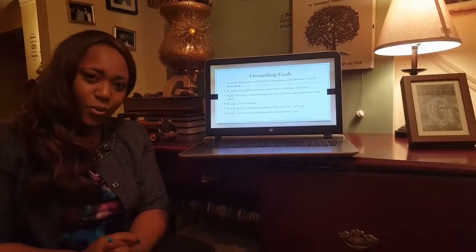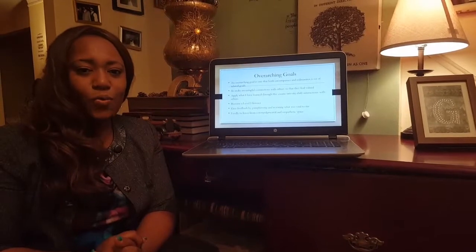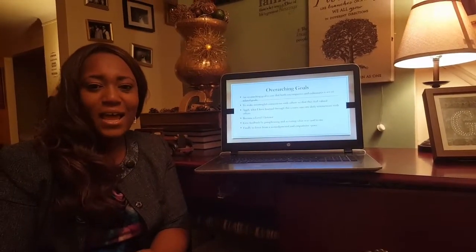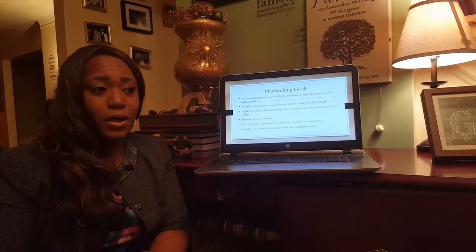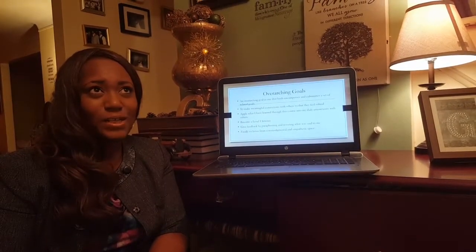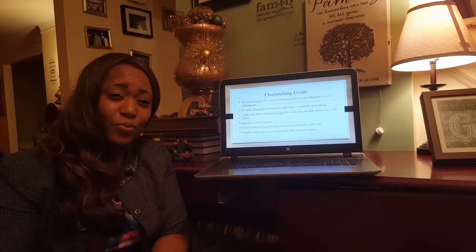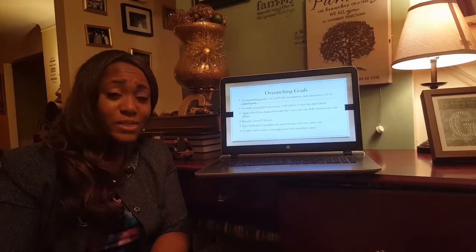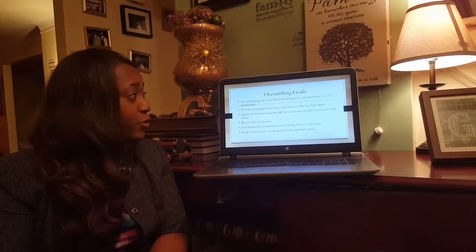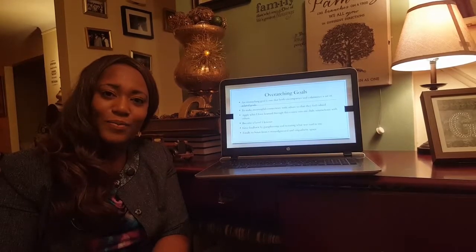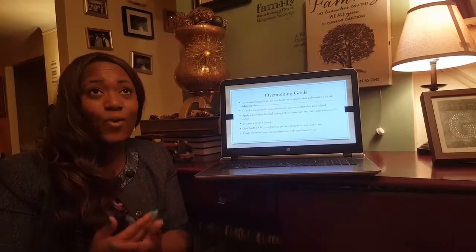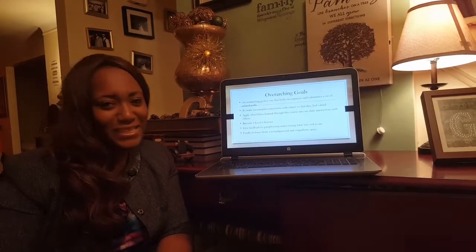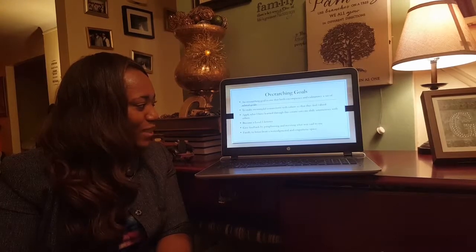My overarching goals will be to make meaningful connections with others so that they feel valued. It's sort of like when I tell my children to treat others like you want to be treated. If I'm communicating with others, I most definitely want them to listen and to feel valued when they are speaking with me. I want to become a level 1 listener. I know that it's going to take some work, and I'm willing to put that work in.